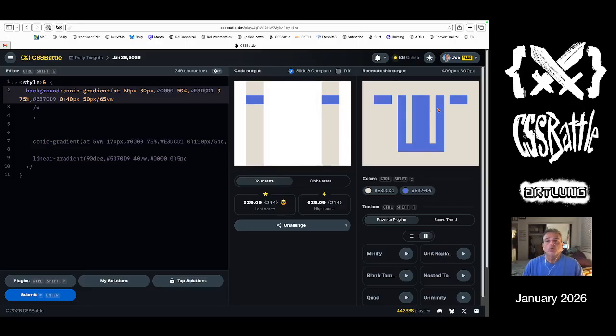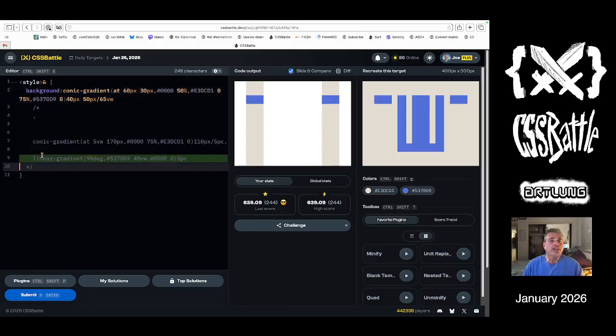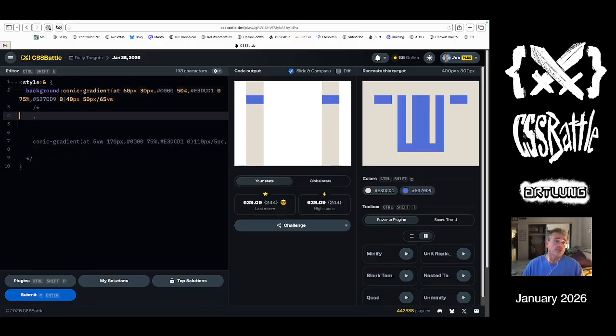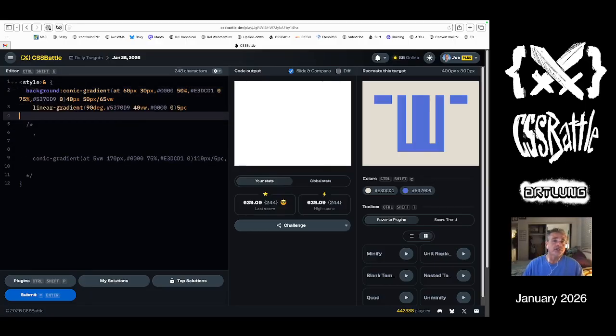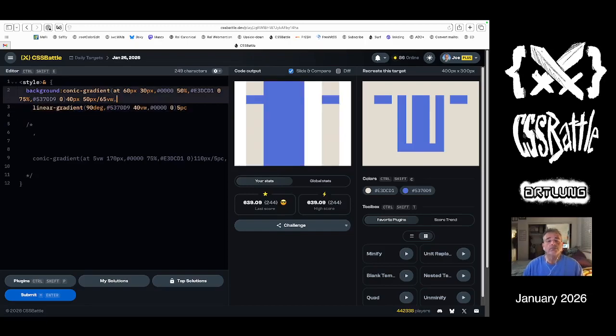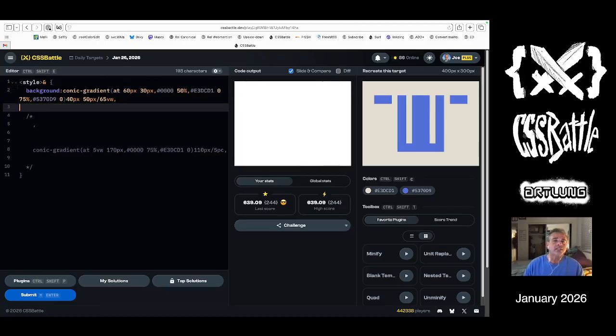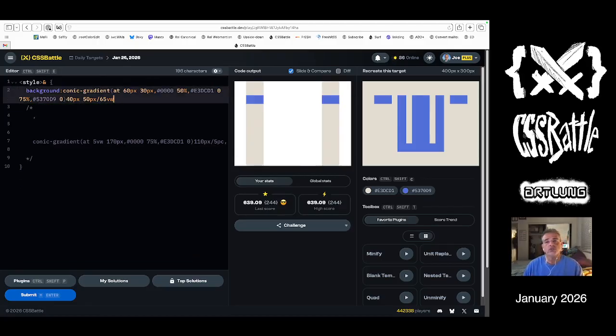So we've got a little bit different. The linear gradient, if I put that in, the order that I did it in before was I did the linear gradient second. So add a comma. So that's what I made. And for this amount of blue, that's not really what I want. So if that's the case, the efficient way to think about this is to do the little beige guys.